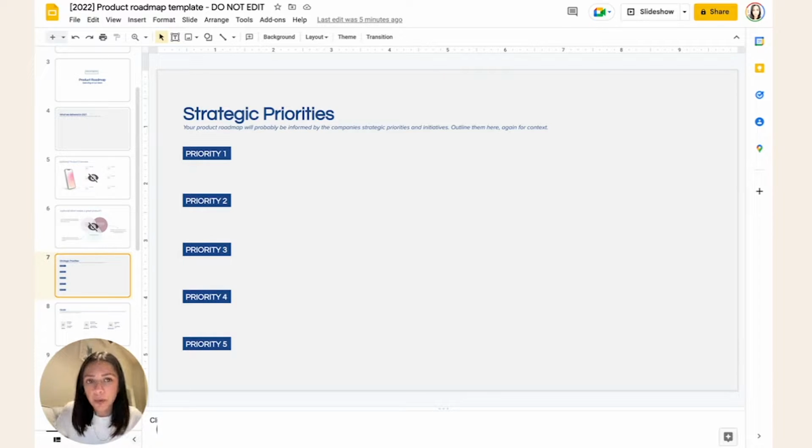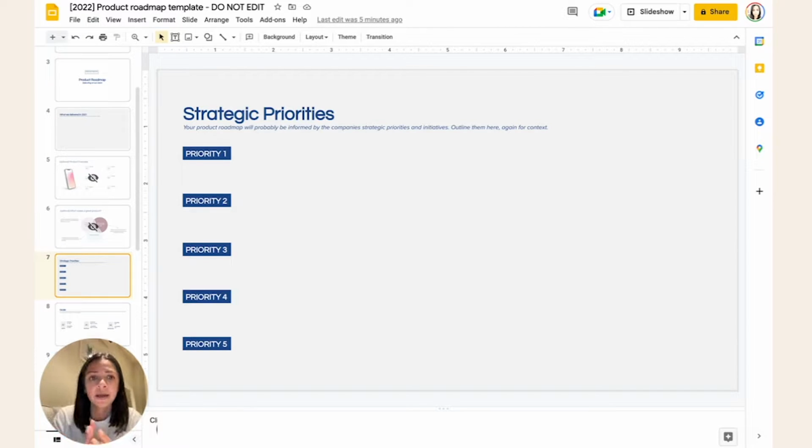But for the most part, every given product or company will have some sense of direction as to where they are going. And if they don't, that is a problem. It's going to be very difficult for you to create your roadmap if there isn't some kind of overarching direction or strategic vision for where you're going. So if that's a gap, don't work on your roadmap. Go and figure that out first and then come back to your roadmap.